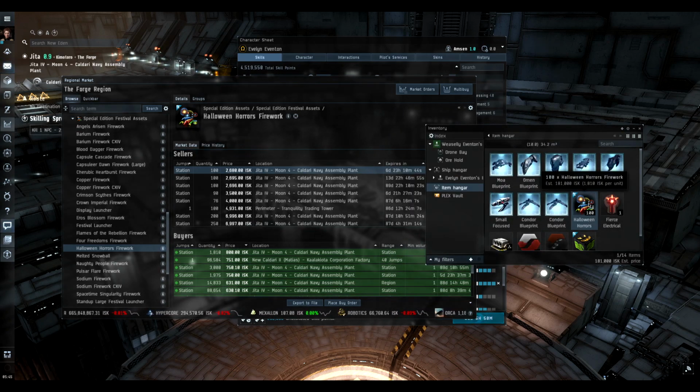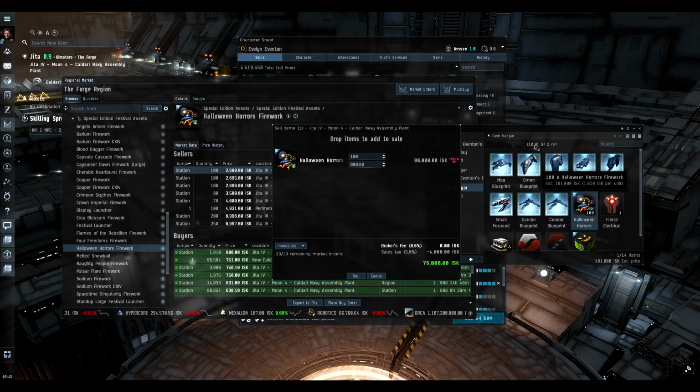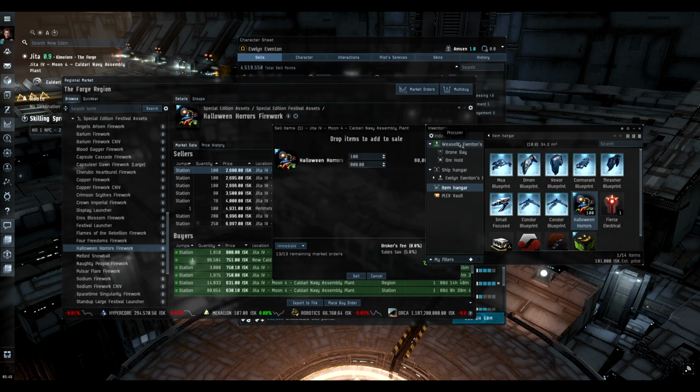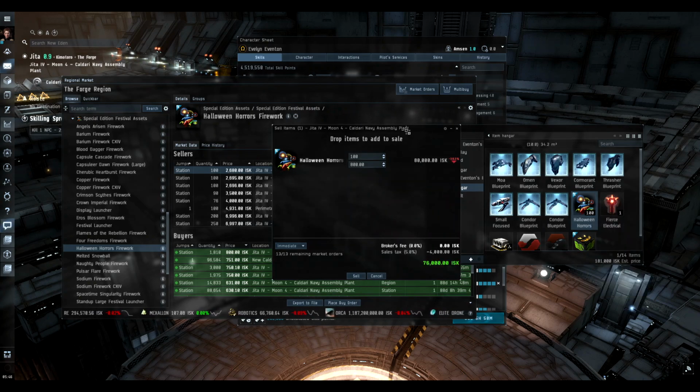So let's say we wanted to actually sell these. We go ahead and click on sell. All I did was right click. Make sure that it's in your item hangar. If it's in your ship, or in a container, or pretty much anywhere other than the item hangar, it's not going to show you the option to sell it. So it has to be in your item hangar.